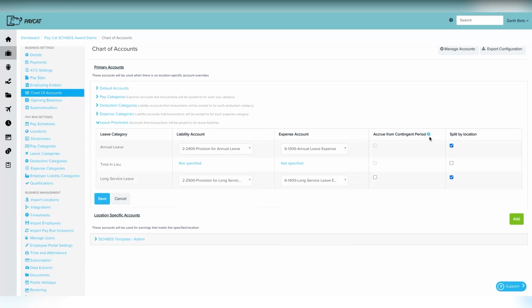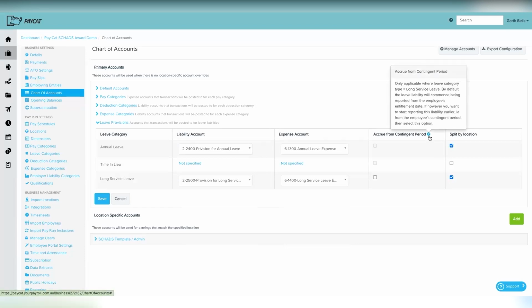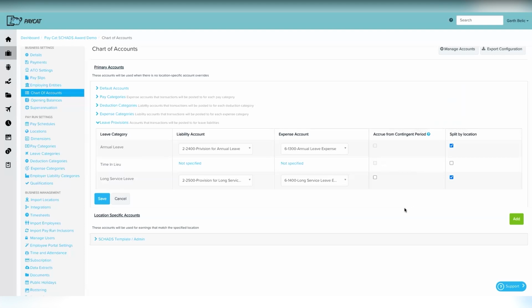And what contingent period refers to, there's an option with long service leave where there's a contingency period, usually like in New South Wales, it's 5 years, it might be 7 years in your state. And it's when people can, in certain circumstances, be entitled to long service leave. Now, some companies like to accrue it from that point, in other words, if I've hit 5 years, all of my accrual all of a sudden gets added to the balance sheet.